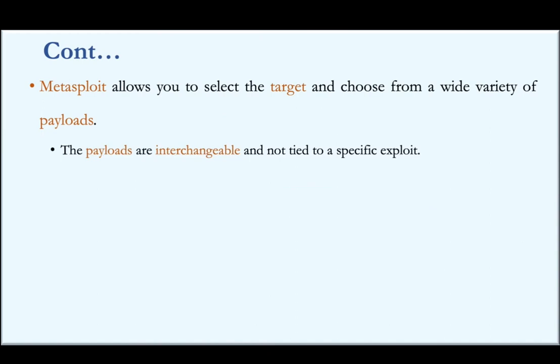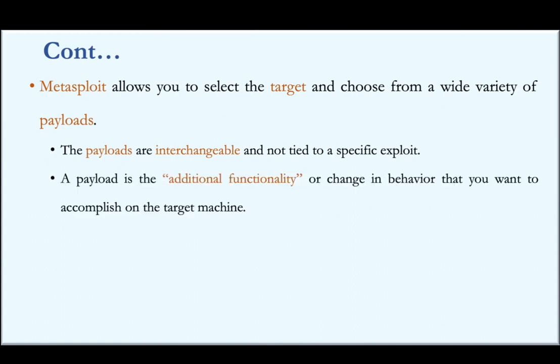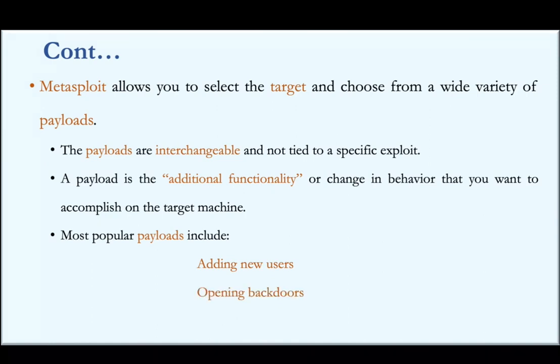A payload is the additional functionality or change in behavior that you want to accomplish on the target machine. The most popular payloads include adding new users, opening back doors on the target machine, and installing new software onto a target machine. These are the popular payloads in the Metasploit exploit framework.